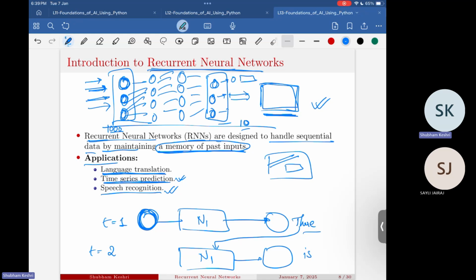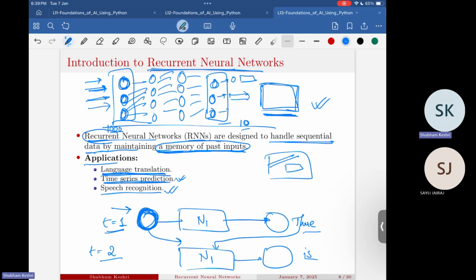So it will construct the output. So it has a memory of past input, and it handles sequential data. So you can input data in time periods. So suppose you are doing some language translation. You can input one word at a time and then output one word at a time. That is how a recurrent neural network works.